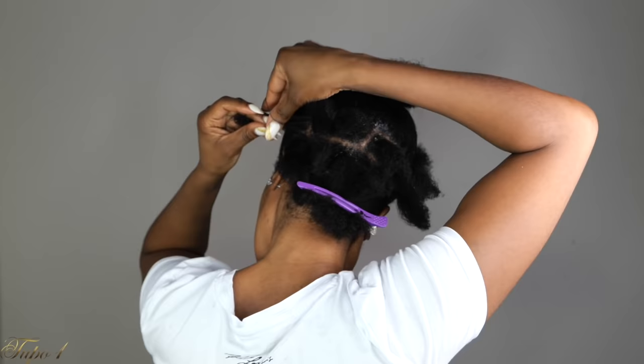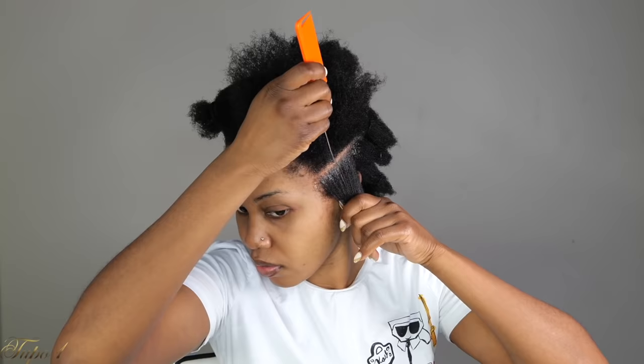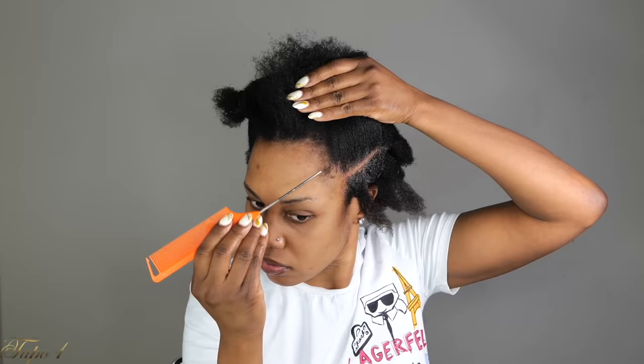Once I'm done sectioning in the back, I'm just going to do the same type of thing, boxes, and then use my rubber bands to secure the boxes, guys. So once I section each box, I take my Shine and Jam, make sure it's really nice and crisp. Very, very easy, especially the front is easy to section, guys. So I'm going to do the exact same way on the other side as well. So just sectioning using my Shine and Jam, and then sectioning the boxes using my rubber bands to secure it.